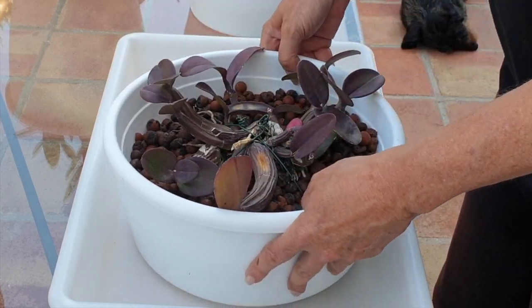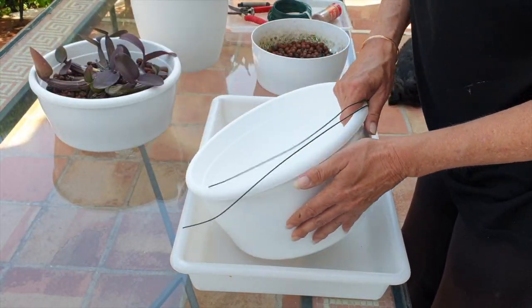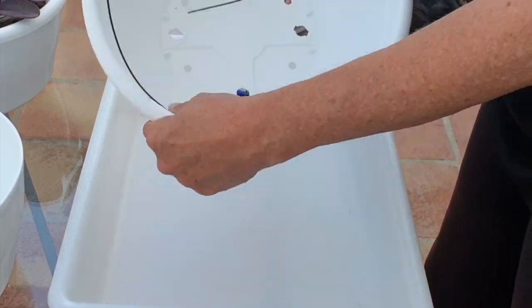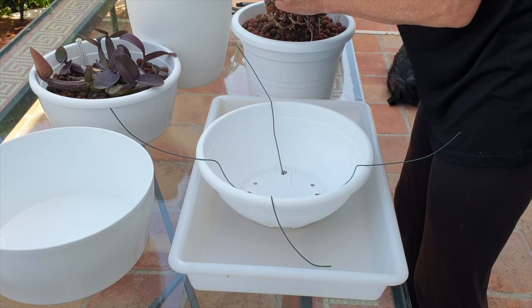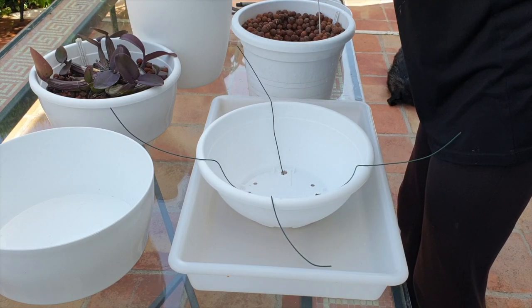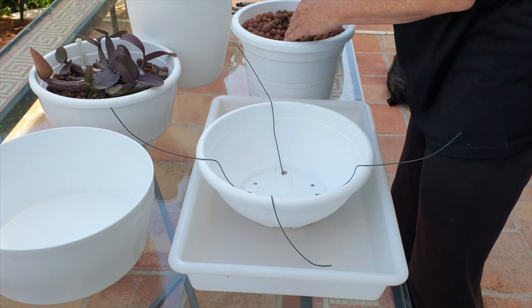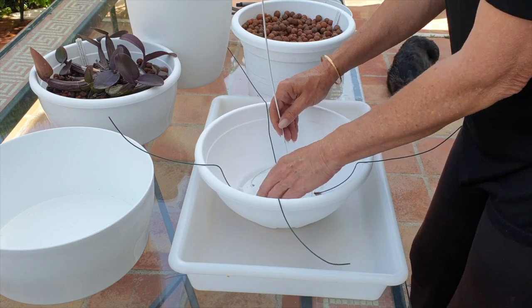There we go — that's one done. Now for the Thomsoniana. No surprises there that she's not even rooted in. Let's put her into her own water for the meantime. I have a decision to make about whether I want support in there, and I've decided against it — no support.